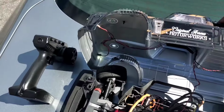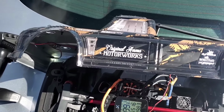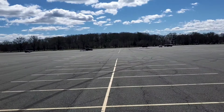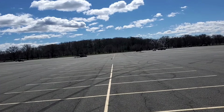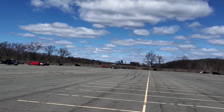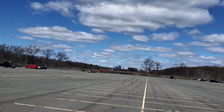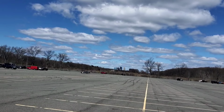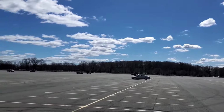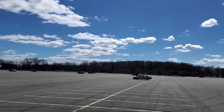Wow, 89.3. Wow, we didn't even really get solid runs in. Okay, that gave me a little bit more juice to go. I'd rather she land here than stay on this road and get crunched. Oh, she landed on her feet.